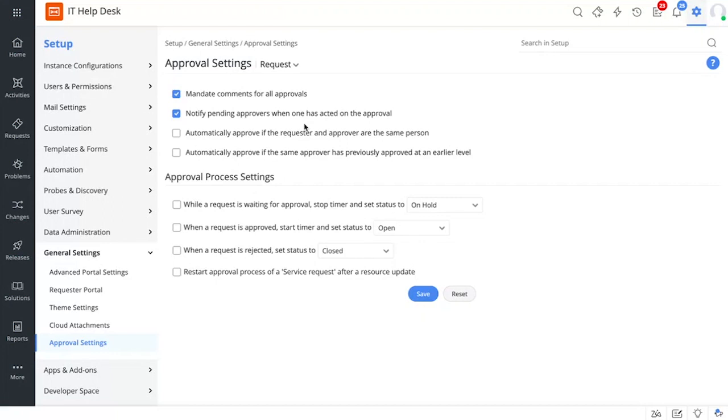Also, if an approval or a request is rejected, you can mark the status as closed. And that is how Zilker was able to ensure sufficient checks and balances while handling these requests.